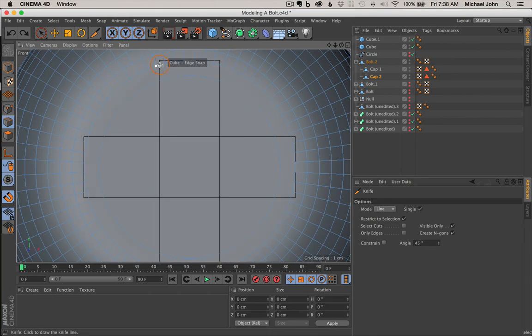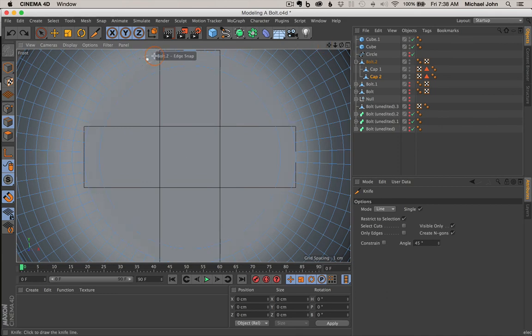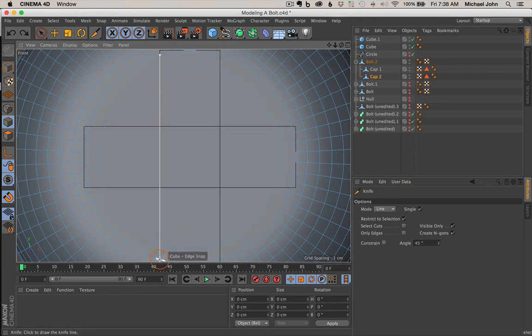Okay, this might work. All right, so we just want to drag this window up slightly because I can't see the base. There we go. All right, so we're going to grab the selection, hold down the Shift key, and then grab that selection too. Boom, there we go. Look at that. Nice, clean cut.